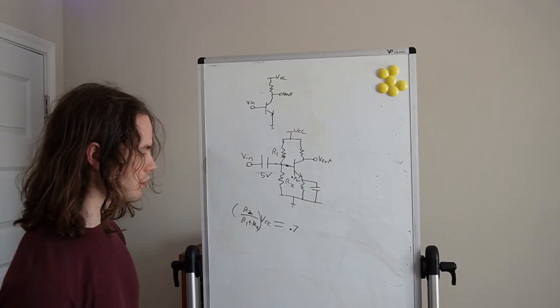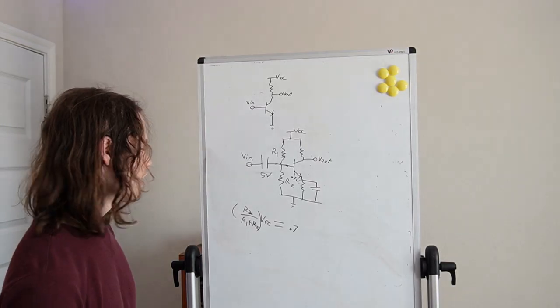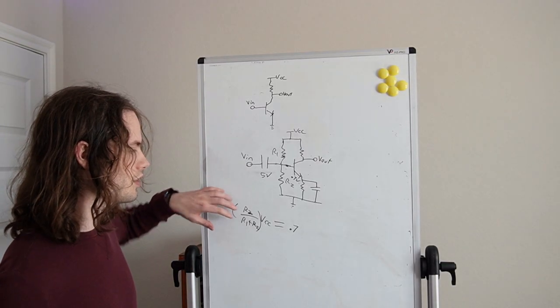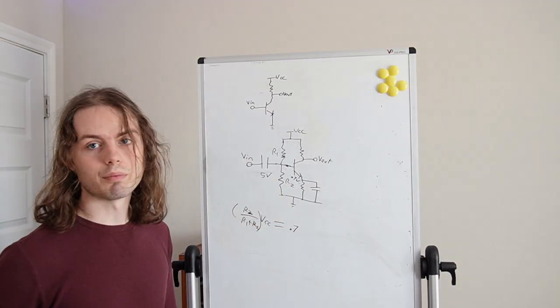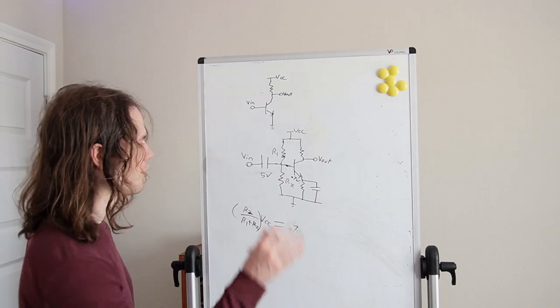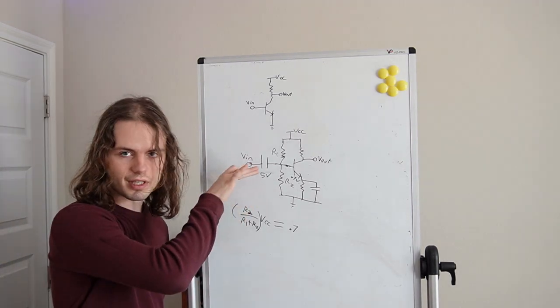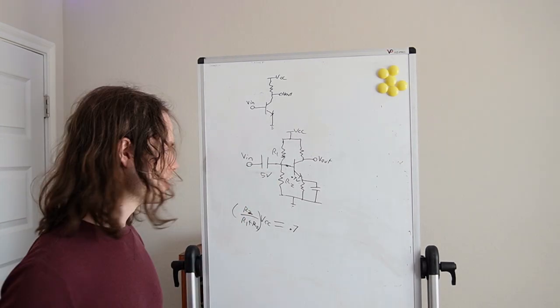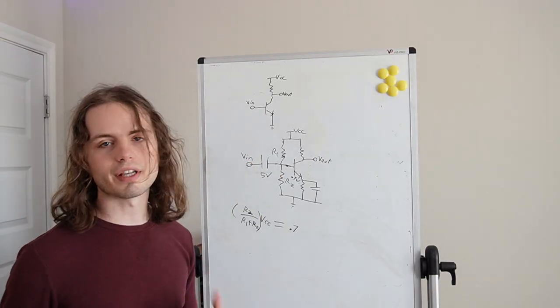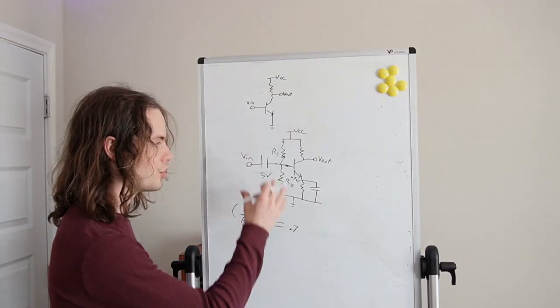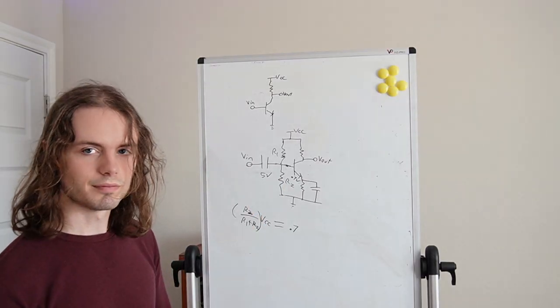So you can choose, since you know what VCC is, you can choose the values of these resistors such that it is biased for this point to be already at 0.7. And so now if you have some AC signal coming in, it's going to fluctuate, but the transistor will already be conducting, so the signal won't get lost. It'll show that small signal fluctuation.